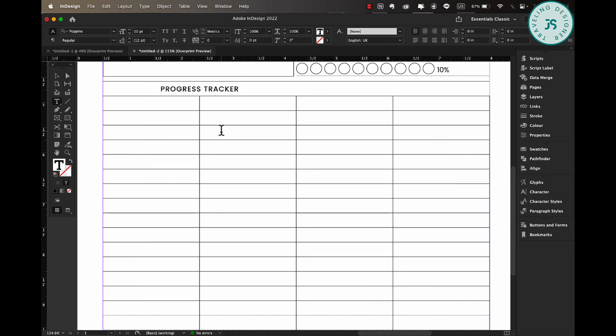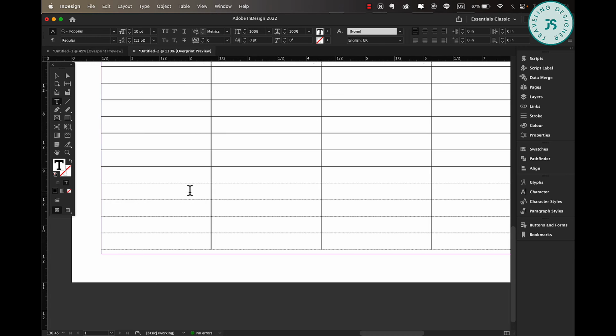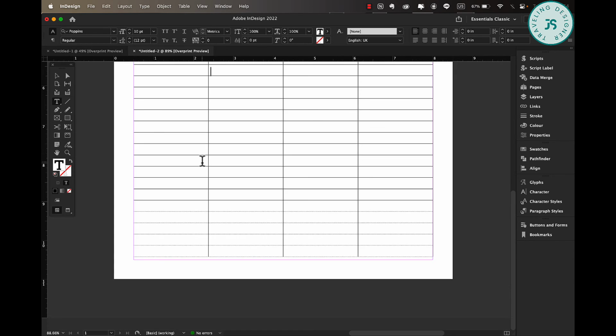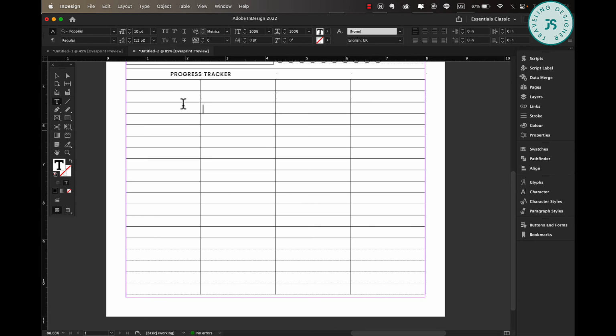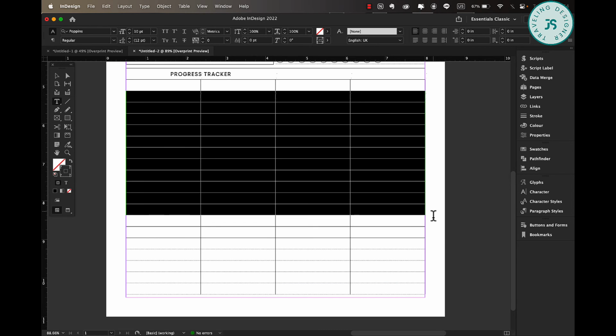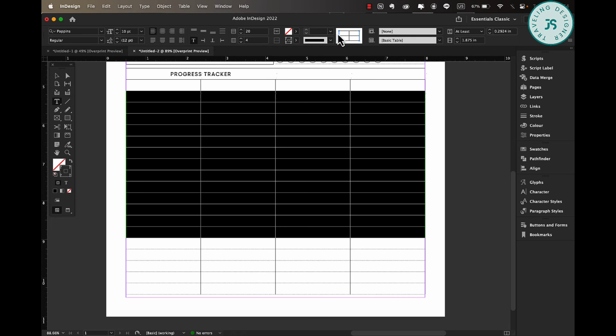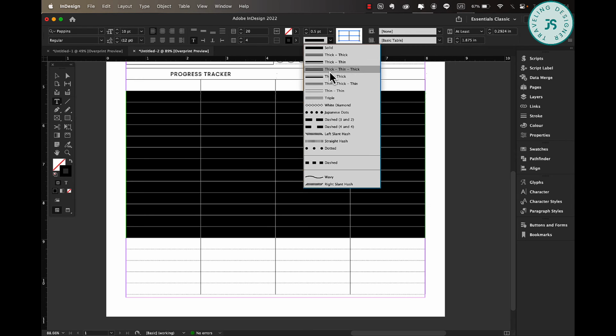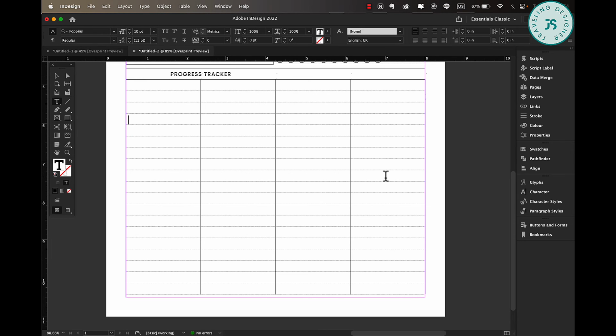Now if you can see, I don't know if you noticed, this one's got the Japanese dots and this one's just pure line. So we're going to change that. We're going to click on the horizontal lines and choose Japanese dots there.